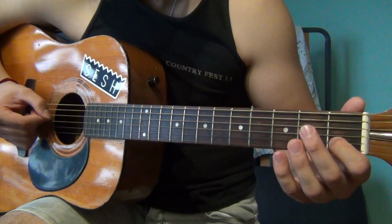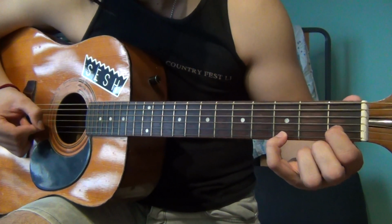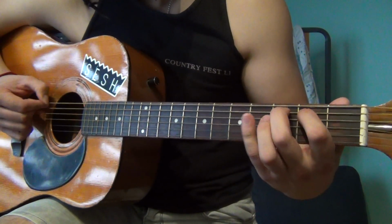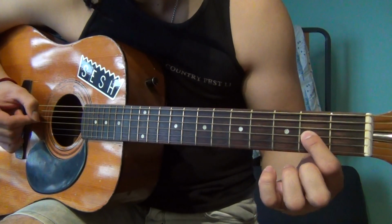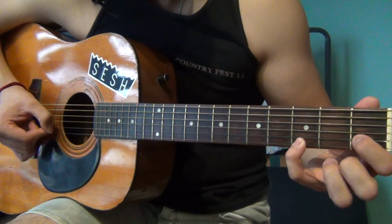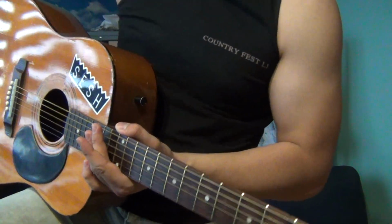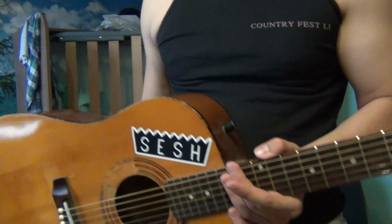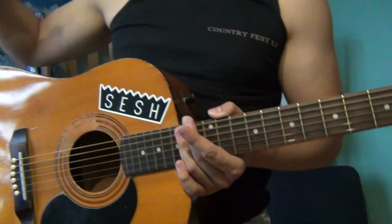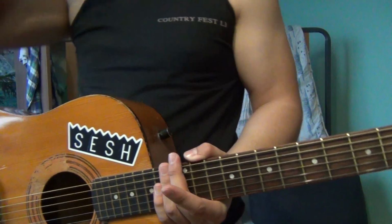And after this you start over. You keep playing the strumming patterns and you start over with the bass lines, the first type of the bass line. You'll see in the tablature what I mean, but that's pretty much it.